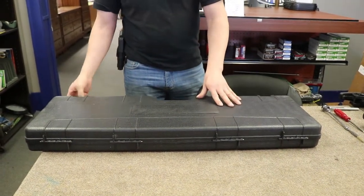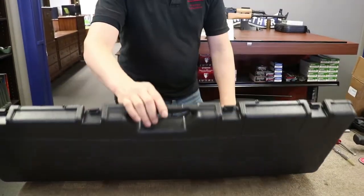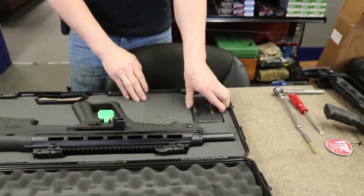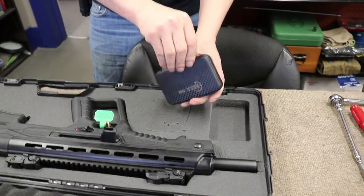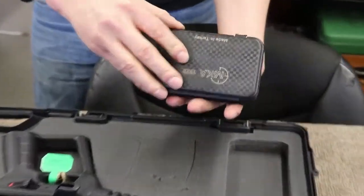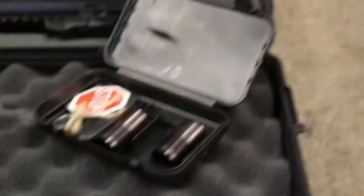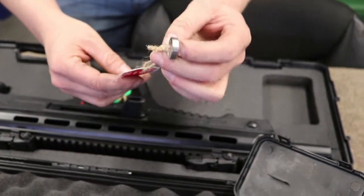I'm going to open her up here really quick. It comes in a hard case instead of a cardboard box, which is really nice. Here it is — you can hear the crunching. We have the chokes in here. This one comes with two chokes, and they look short. One label reads: 'Heavy loads only — read instruction manual.'